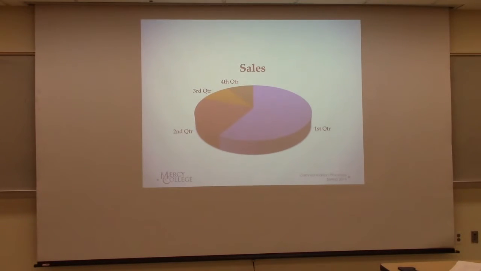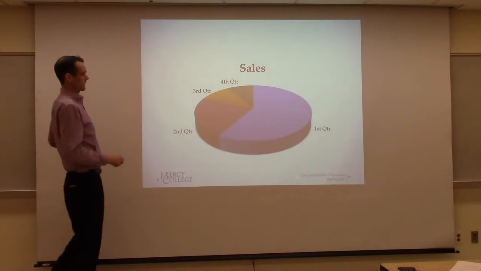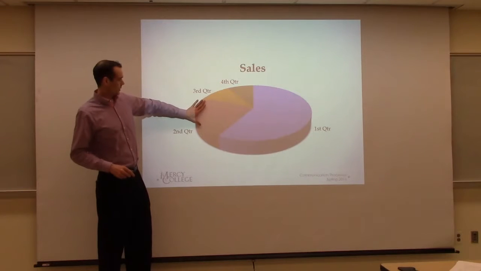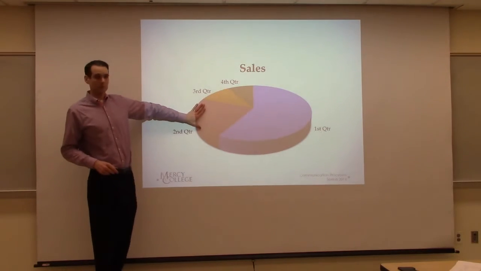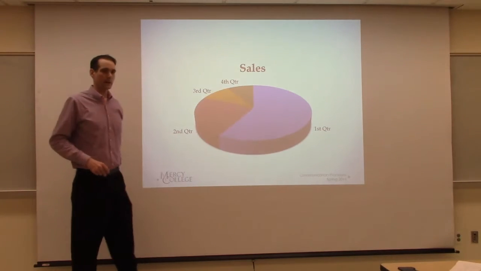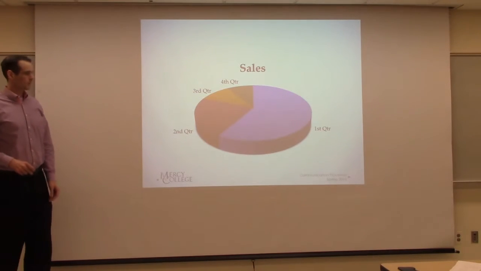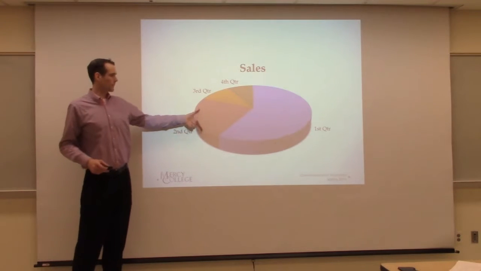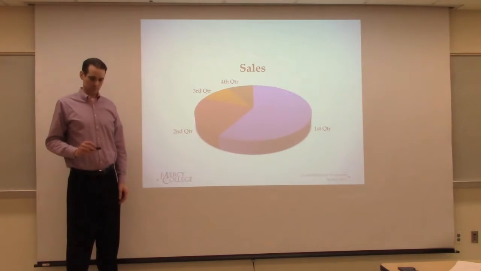Line graph. Okay, so my point in showing you this is the importance of first quarter sales. I've probably got some conclusion related to first quarter sales being huge. I'm not going to give you the conclusion about the declining trend over the year. The other thing I see going on with this is that second quarter sales are pretty significant. They're in fact bigger than third quarter and fourth quarter combined. If I wanted to tell that story, I might use a bar graph.